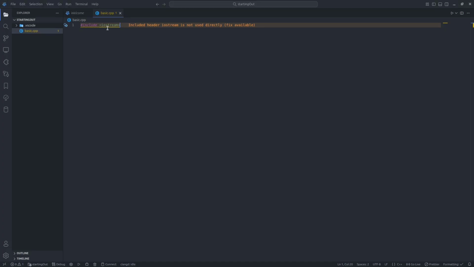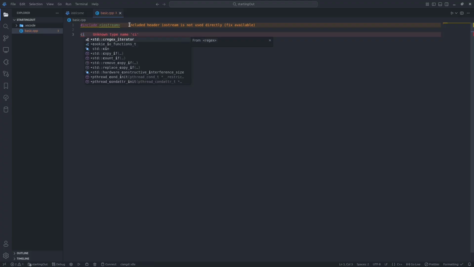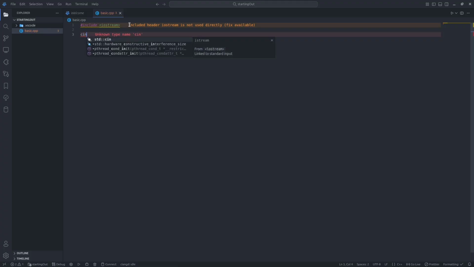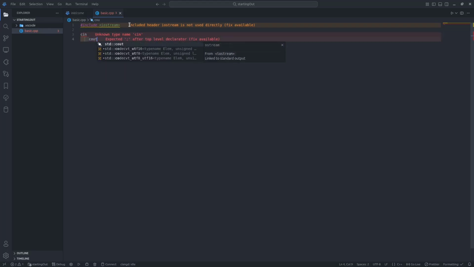So we have a library called the iostream. Now the iostream works with things like cin and also cout. Okay, so cin is called the common input.